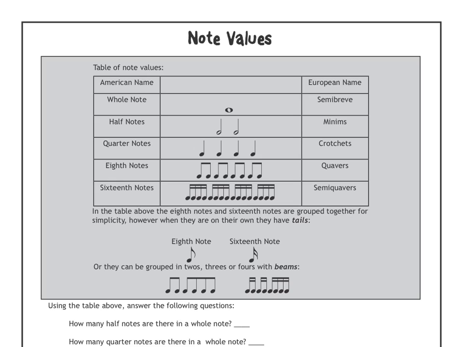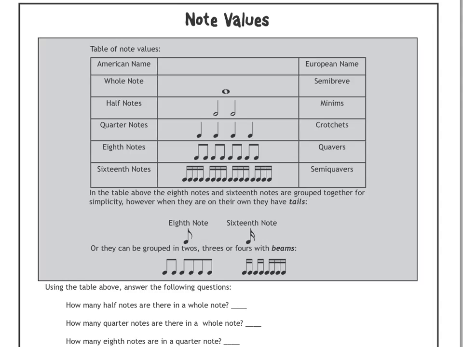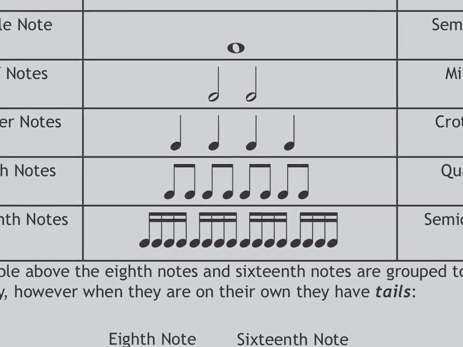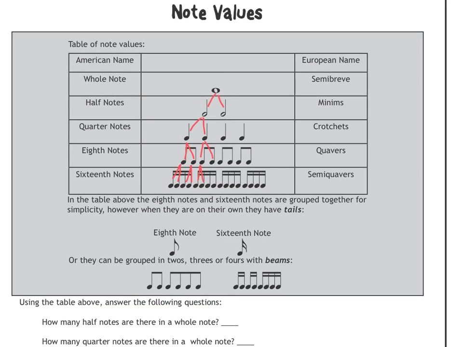We'll get there, not to worry. So like I said, this really is a reference point. This table up here, you can think of it kind of like a rhythm tree, if you like. You can say, in a whole note, you can fit 2 half notes. In every half note, you can fit 2 quarter notes. In each quarter note, you can fit 2 eighth notes. And in each eighth note, you can fit 2 16ths. You really can think of it like that if you want. That's why they sort of show it in that way.